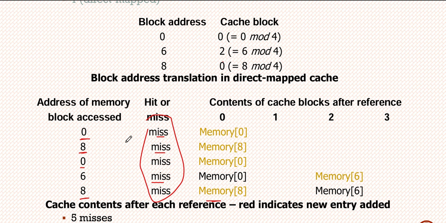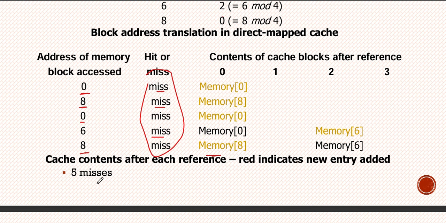You said one in yellow is a miss, right? Yes, so we are rewriting. So this one did not miss here on this block. It missed because you see that this one was 6, right? Now we are not writing the content here, we're writing the content here. And the content here was not already in memory from the previous one. Okay, so here, the 0 that was here from the previous one is still there. It wasn't replaced. So although we did not get a miss in this block, we got a miss in our block. So it is still a miss for us. Right. So we get a total of 5 misses.